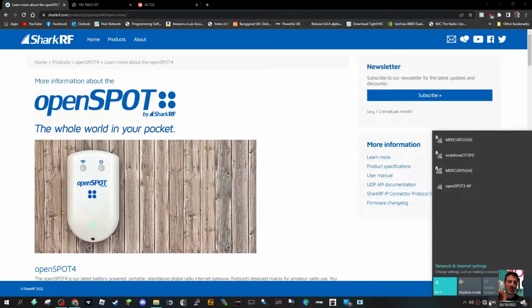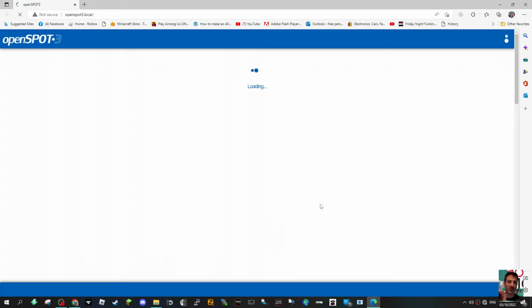So if you look in your Wi-Fi search, just your normal Wi-Fi, normally I would connect to Mercury here, but don't do that yet. Connect to Openspot 3. Now, you won't be on the internet, but it will connect you to the Openspot, and then it hopefully should divert you back to the internet. So click that. You can't see the radio at the moment because my camera is disconnected whilst we connect because it's working via the Wi-Fi. But don't worry, you'll see it again in a minute.